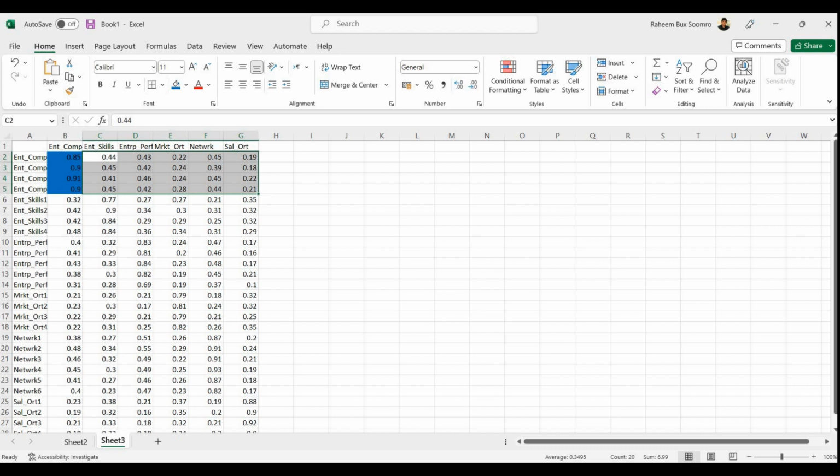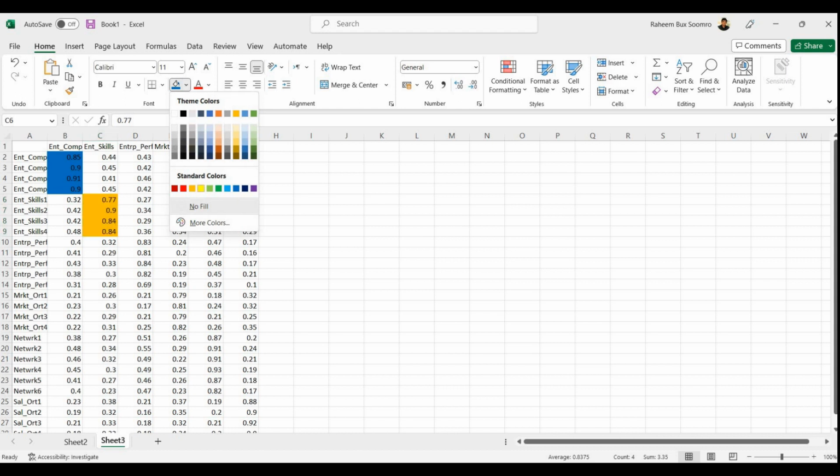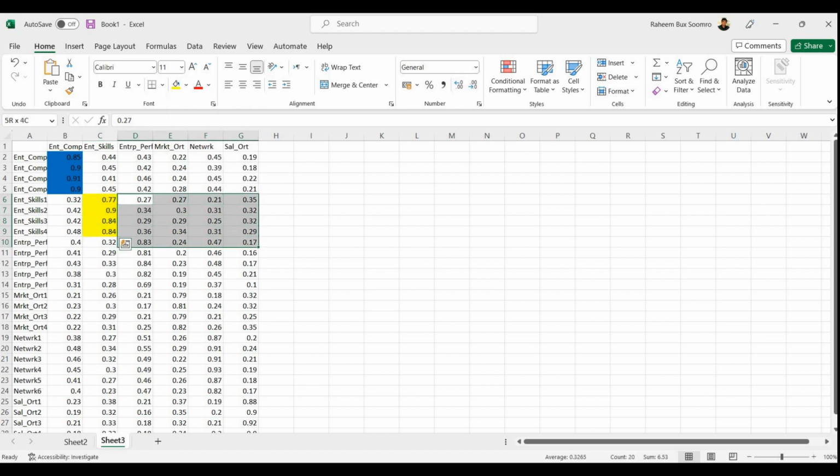So it means that for the first construct, internal competencies, the discriminant validity through the cross loading has been established. Another is internal skill, and again we are giving it another color. This one, right or left, is higher than the values around it. And then internal performance, again check that their values are also higher, left or right.